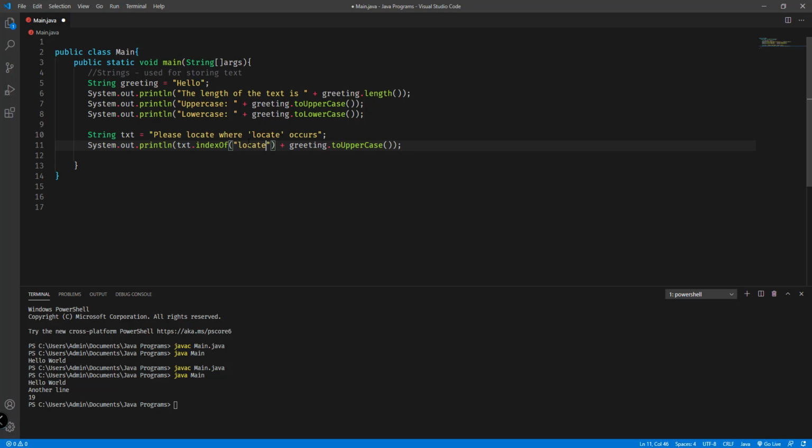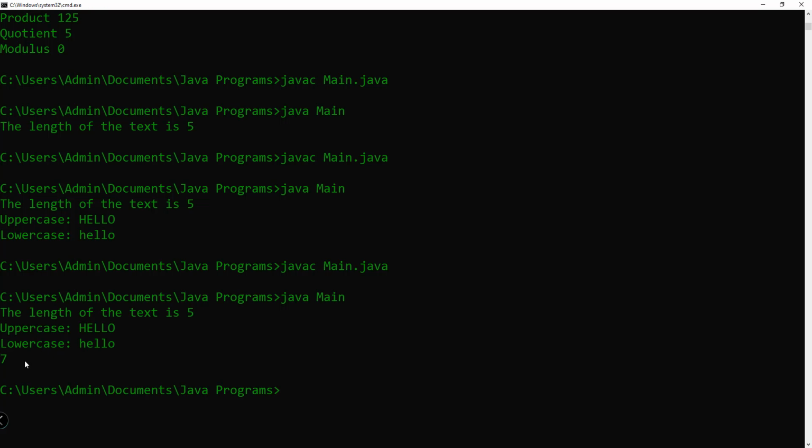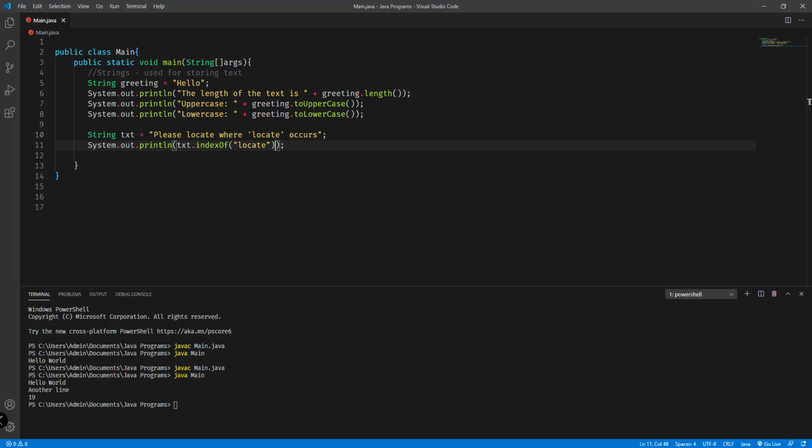So for example, "locate", and then let's run our program. Compile and then run. It resulted to 7, which means that the index where the locate keyword is located is 7.